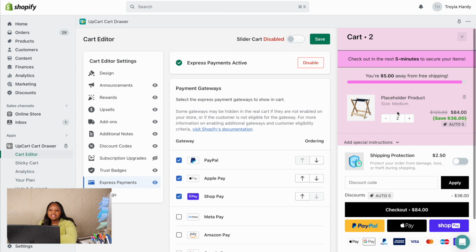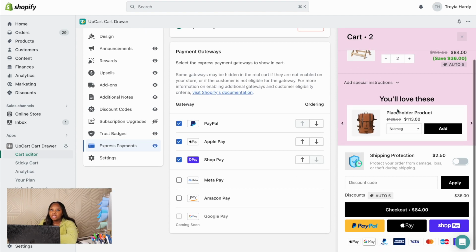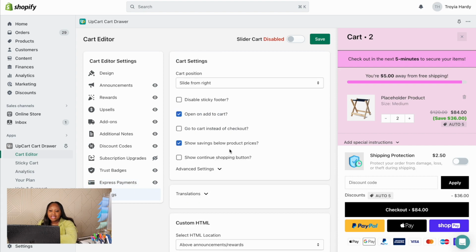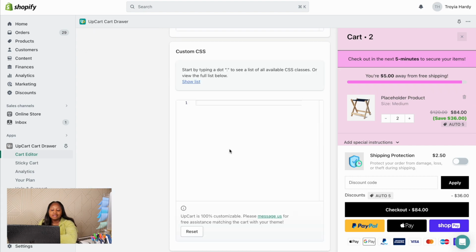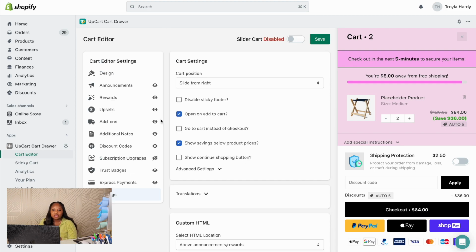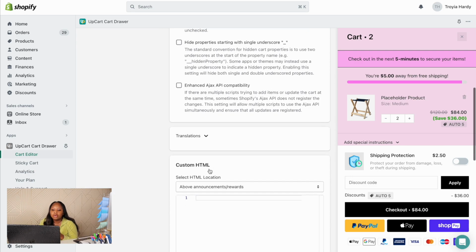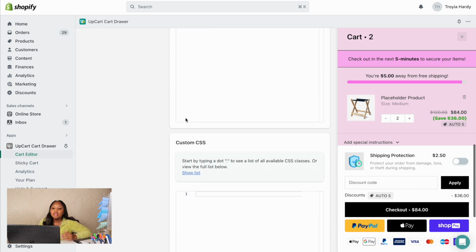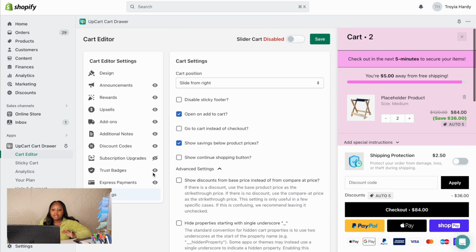One thing I will say is I wouldn't get too crazy using too many different features because it might shy your customer away from purchasing. But all in all, you guys can see how easy it is to set up Upcart. Literally self-explanatory, so easy to set up. And lastly, in the sections category and settings category, you can toggle on and off any of the settings that you feel make sense for your business. And like I said, you have full creative control. So those of you who have graphic designers, or if you're a graphic designer yourself and you want to do some custom HTML, you can definitely add those things there too.